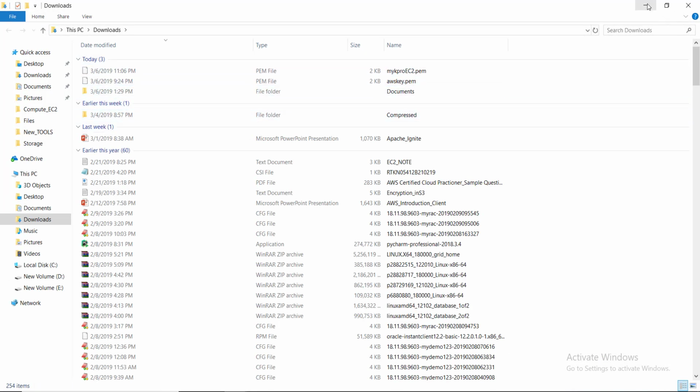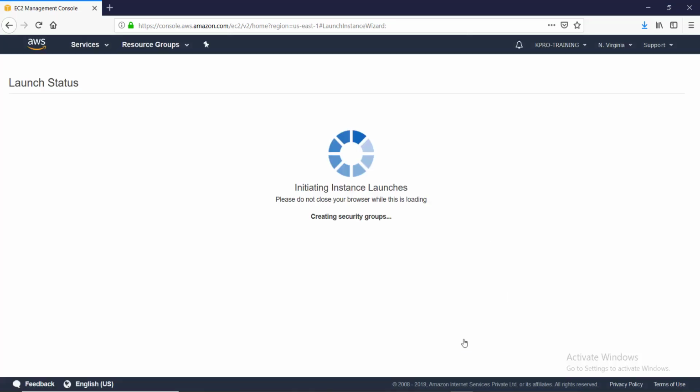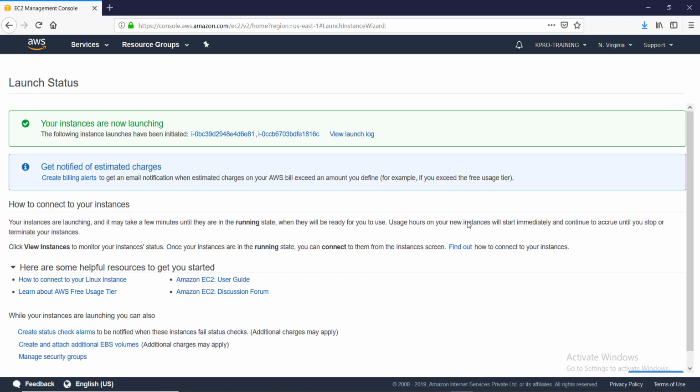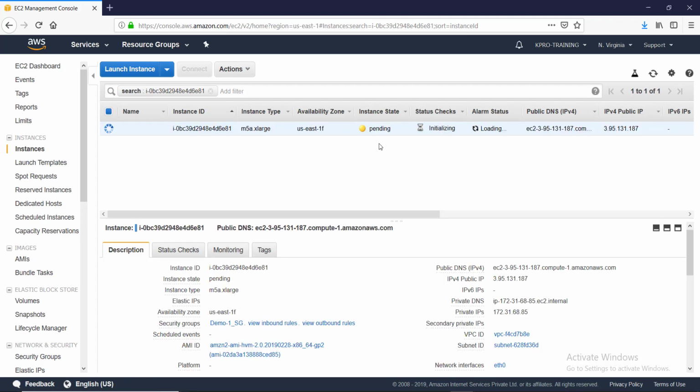See, my Capro EC2 is downloaded. Now we'll come here and launch the EC2 instance. See, my EC2 server has launched. See, pending. Oh, I have chosen this one actually. No problem.